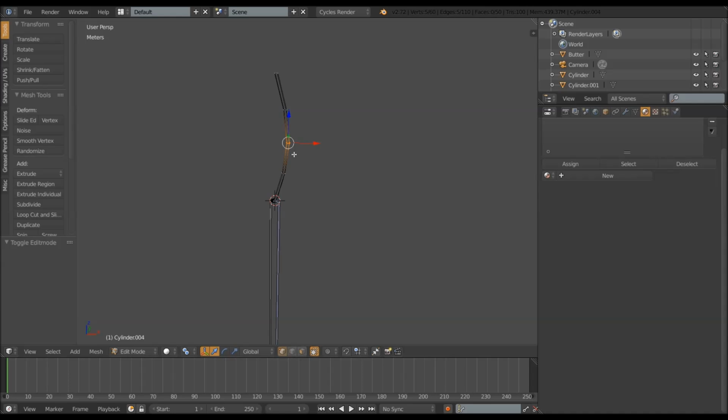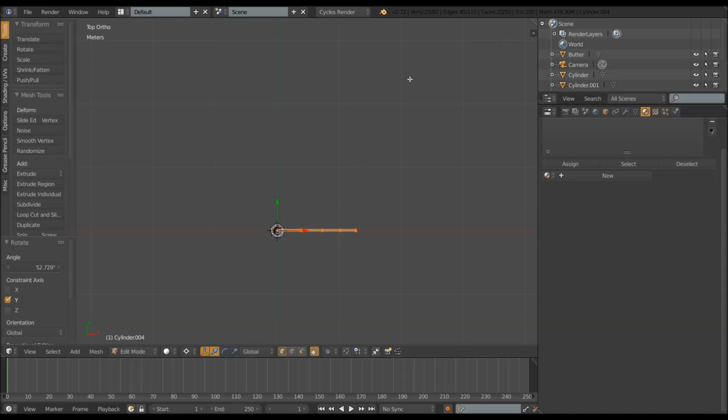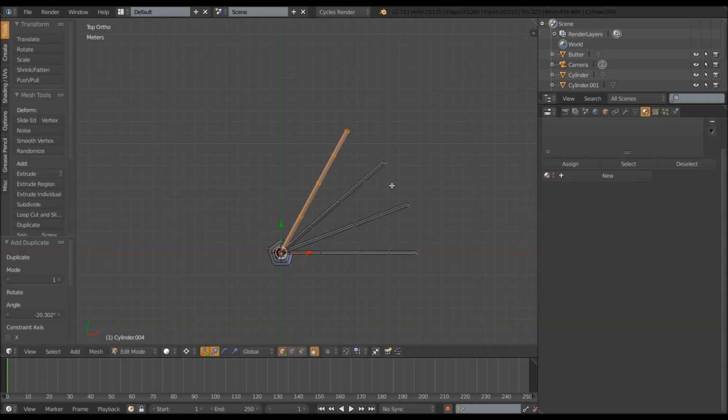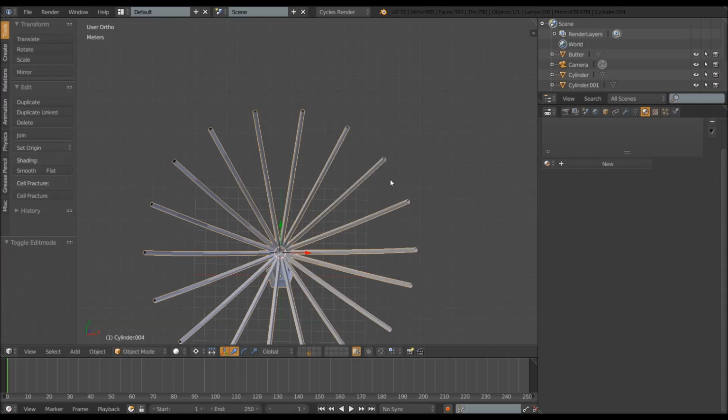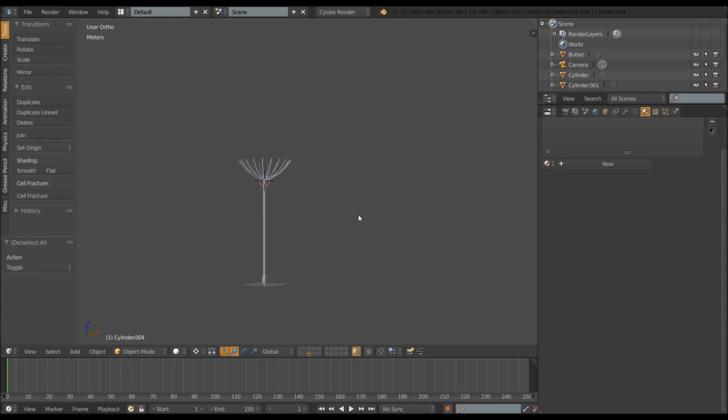Now if I select this entire one piece and rotate around the cursor, I can just push him down like this. And on top view, let's just Shift D, rotate it a little bit like that. And now if we hit Shift R, we can repeat that last action. And there you go. Now that's one of our seed pods, and we're only going to have one that's modeled.